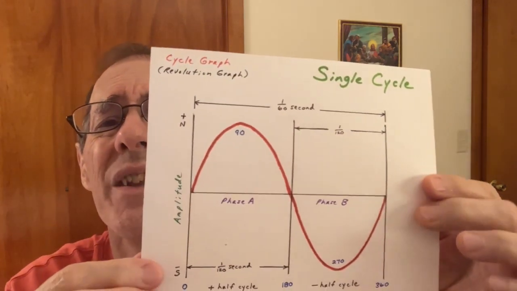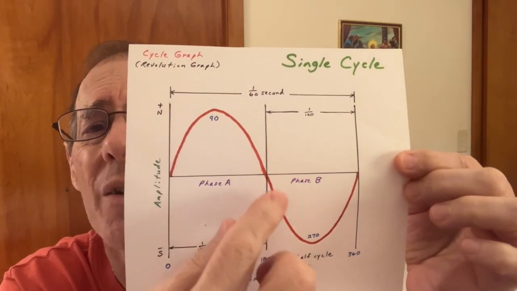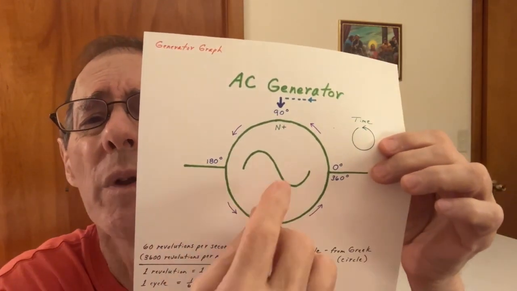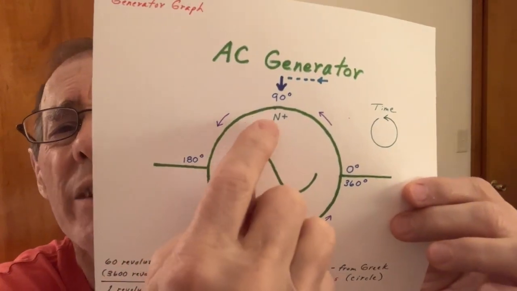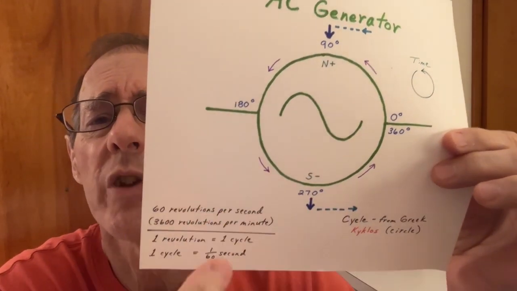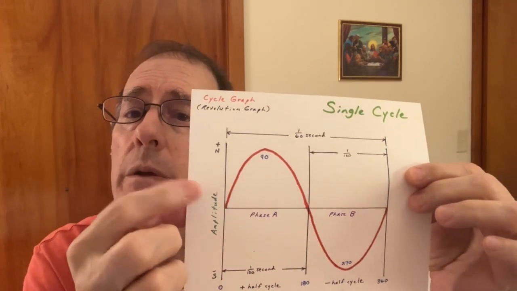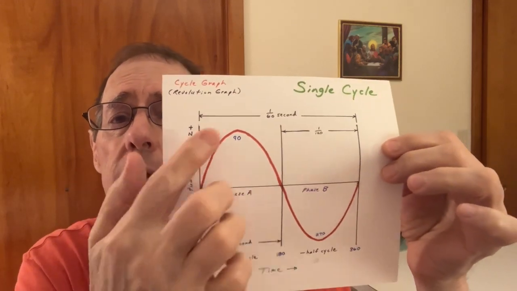Then I have the cycle graph, and this is the one cycle that's created when the rotor revolves one time around inside the generator. In other words, the rotor rotates right inside the armature windings like this. And when it goes around one time, one circle or one cycle, then you graphically get this. But this is theoretical. This is not actual or practical. This is theoretical, all right? I want to make that clear for later.